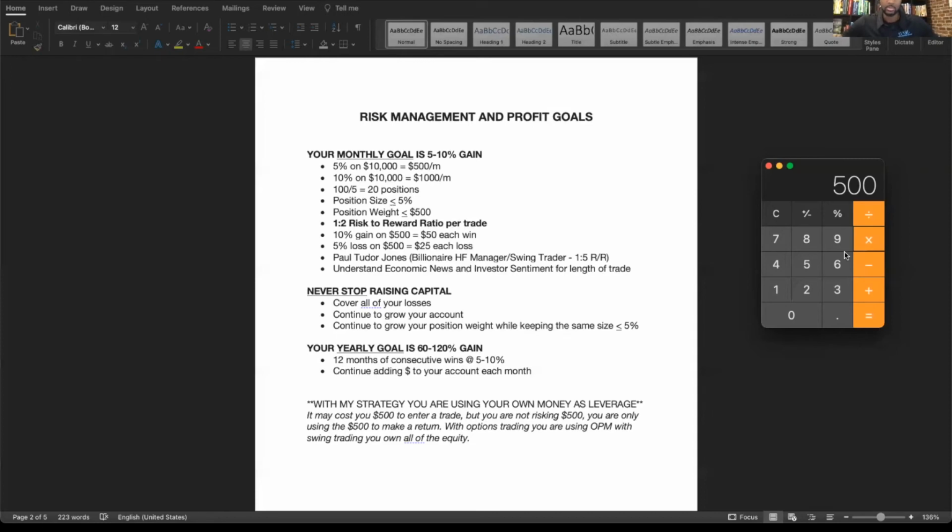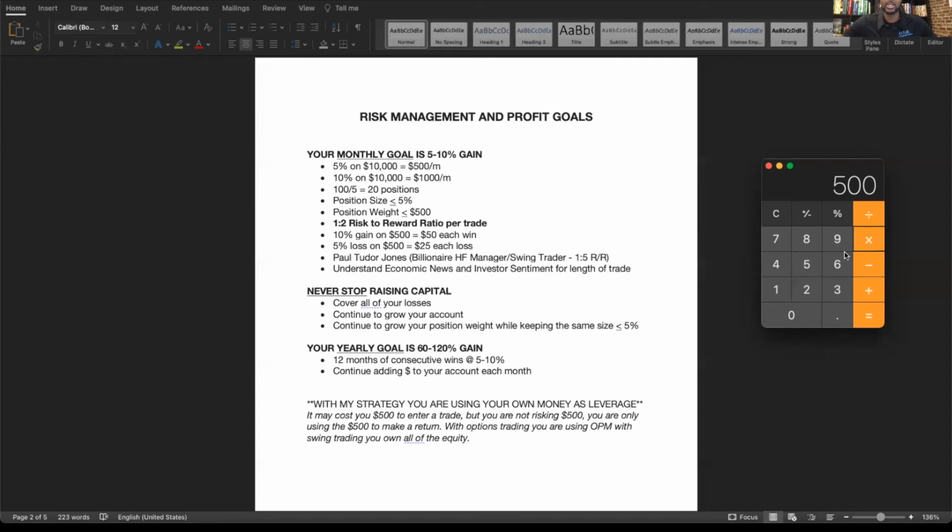So a 1-to-2 risk to reward ratio per trade. We're going to look at the position tool and make sure that each time we jump into a trading opportunity, we can see where our potential take profit is. We'll see what our potential stop loss is, and we have to manage that position by understanding what the risk to reward ratio is. And for me, a good risk to reward ratio is about a 1-to-2 or 2-to-1. In some cases, you might be willing to risk a 1-to-1, but for the most part, you need to look at a 1-to-2 risk to reward ratio every single time.